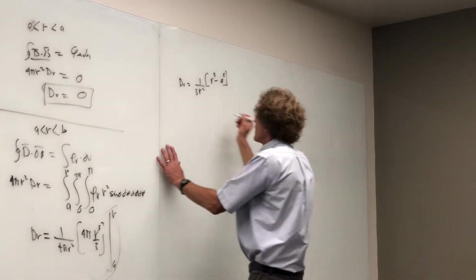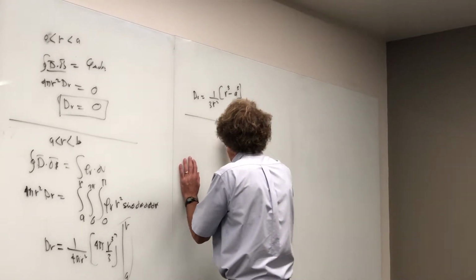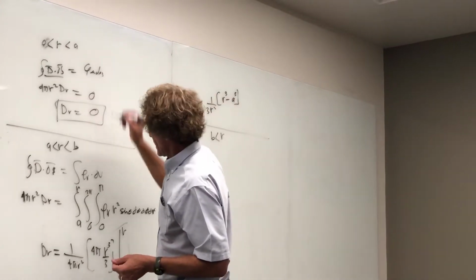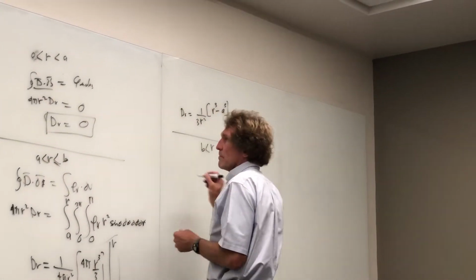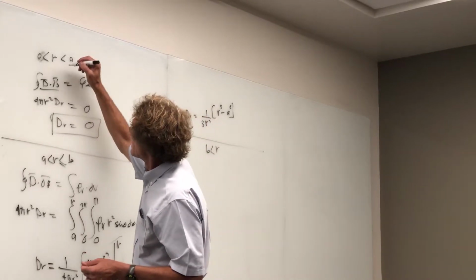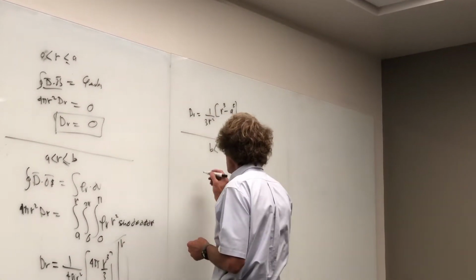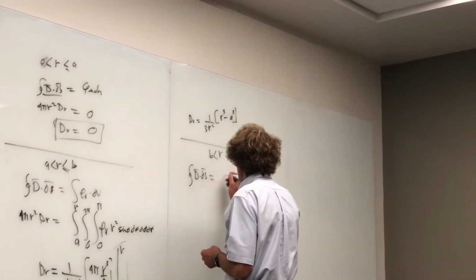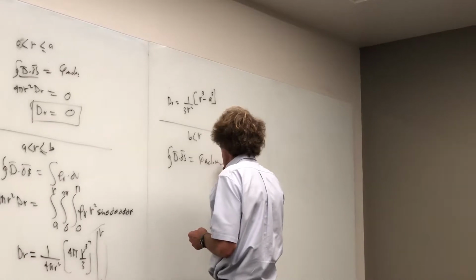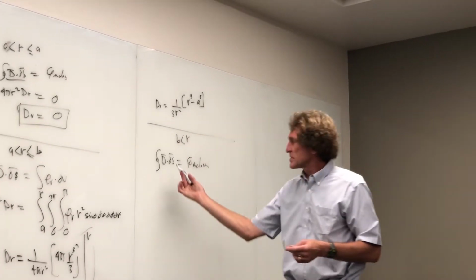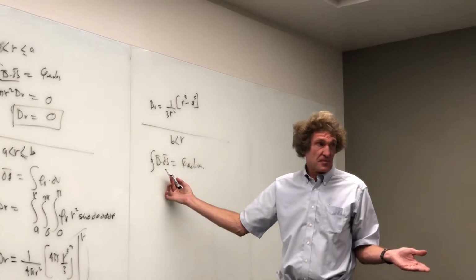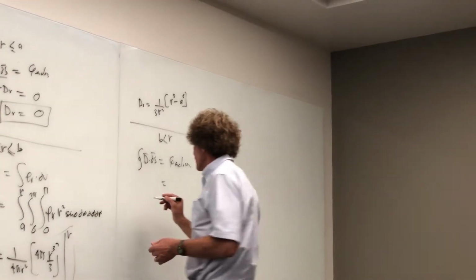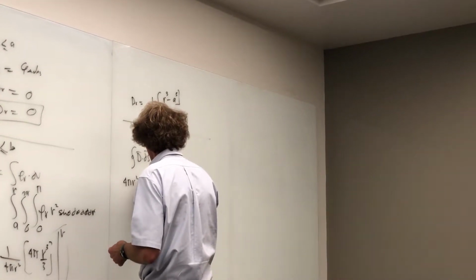Now, we go out here finally and we say for R greater than B, we want to know what D of R is. Make that equal to. Then I think you can do that. So now, the integral of D dot dS over the closed surface is equal to the charge enclosed, right? Well, this is going to be what? The integral of D dot dS in spherical coordinates is always 4 pi r squared D of r, right? So put it as 4 pi r squared times D of r.